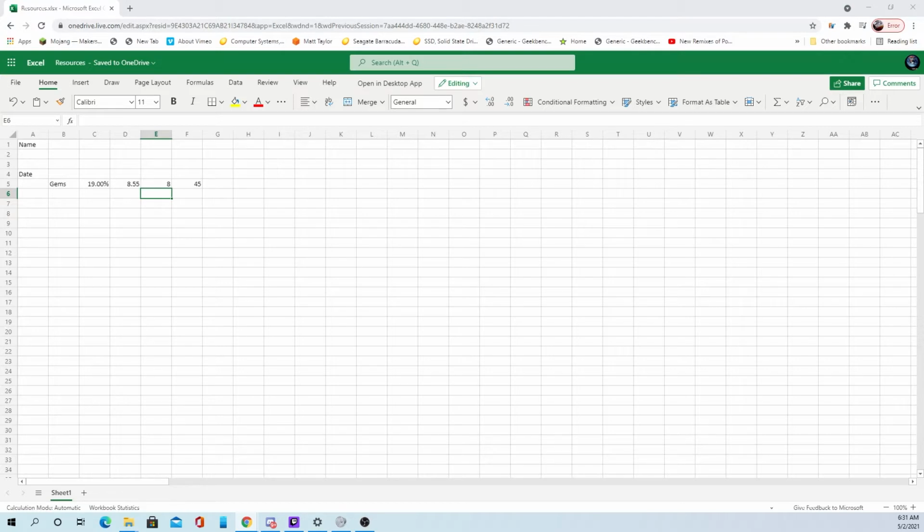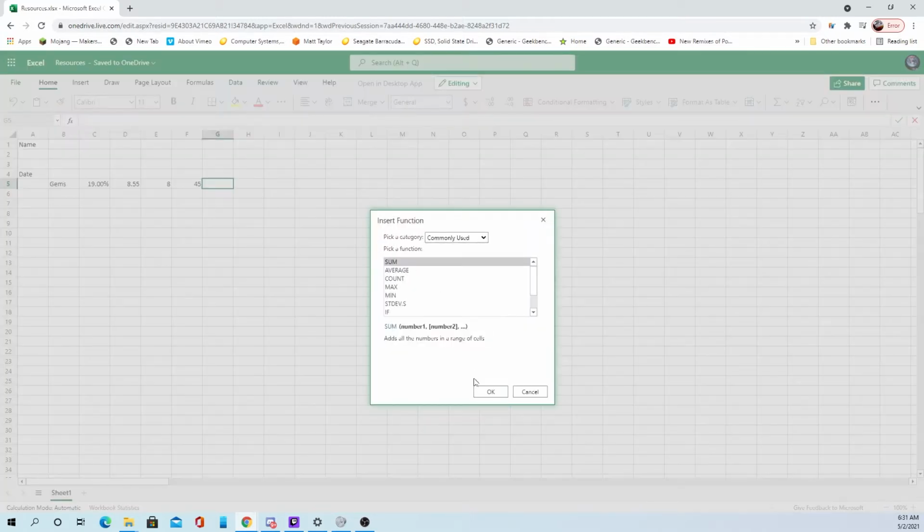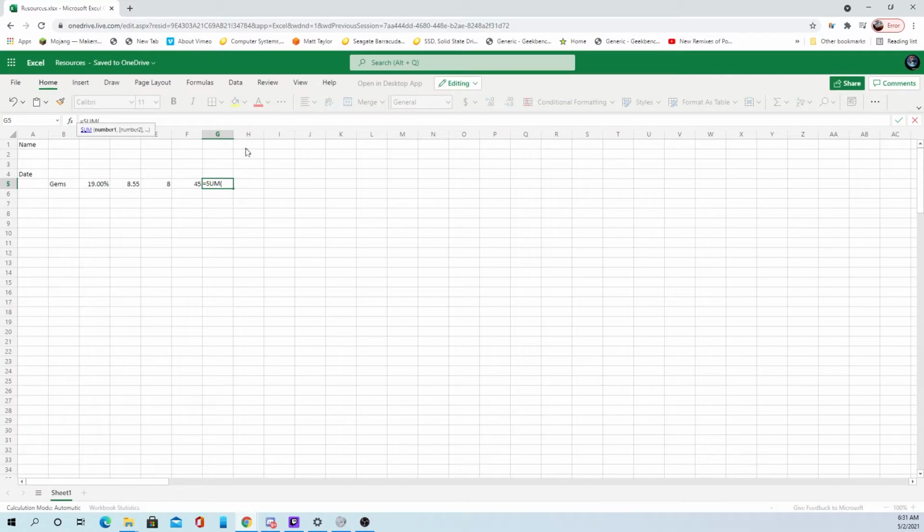Okay. So the next formula here is going to be this one. How many gems are we going to get? Well, that's easy. You're going to take the sum, and we can estimate the sum. So we're going to hit the sum of this, and we're going to minus this. That gives us 37. Pretty simple, right? We're going to go over here. This is going to be the 450 points for the gems. And then the next thing over here is how many points you're going to get.